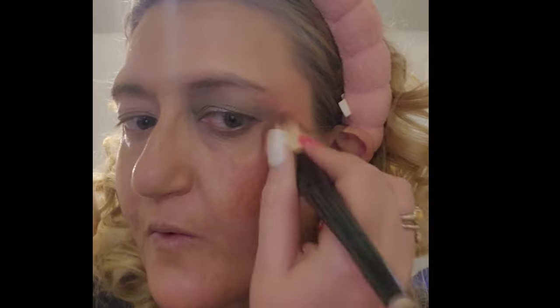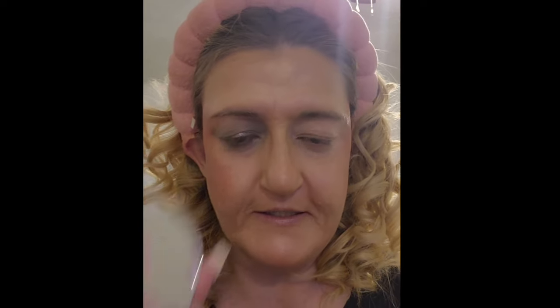Let's go in with some blush — I'm going to use the Makeup by Mario Rose Crush. I'm going to go in with that maroon color. I always do bright pink, so I'm going to tone it down and do a little bit darker color. That's too pigmented — yikes. I love this blending brush, I got it off Amazon. It's a lifesaver, especially when I overdo it on my blushes.